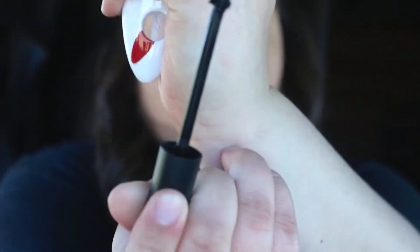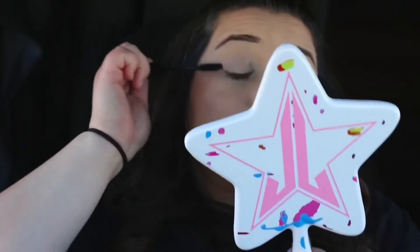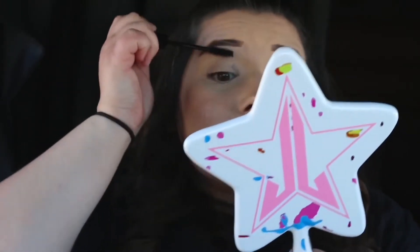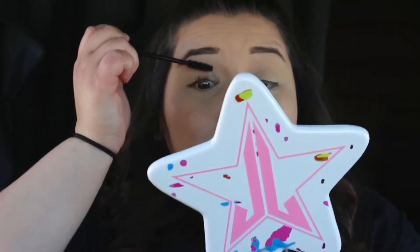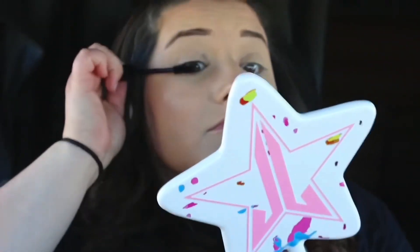Next I'm going to talk about the Triple X mascara from Lily Lashes. I do like applying this mascara because it makes my lashes look very long, but it does take a while to dry, so keep that in mind. It holds the curl on your lashes, but it does not feel waterproof — when your eyes water you do get little black spots from it. It is a very pretty mascara though, and I think it's better than Too Faced Better Than Sex mascara, and it's the same price.